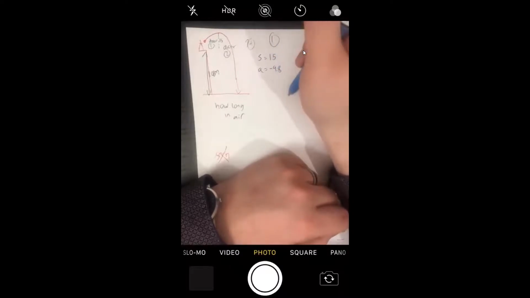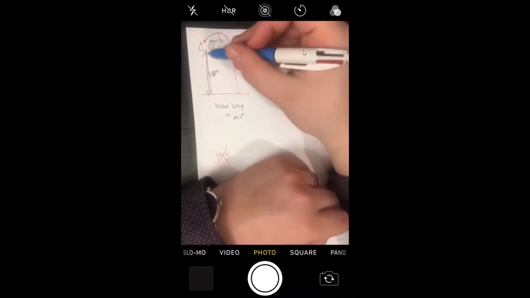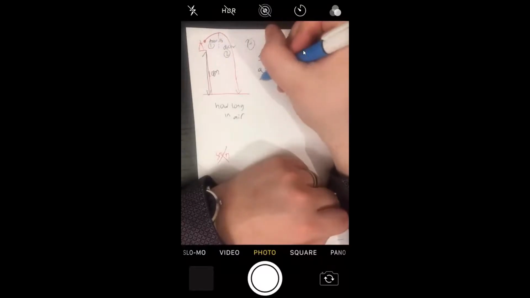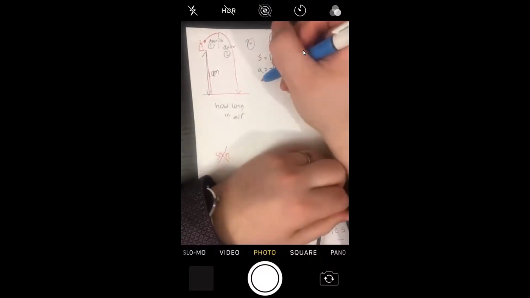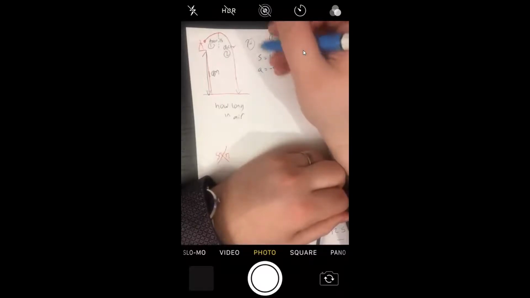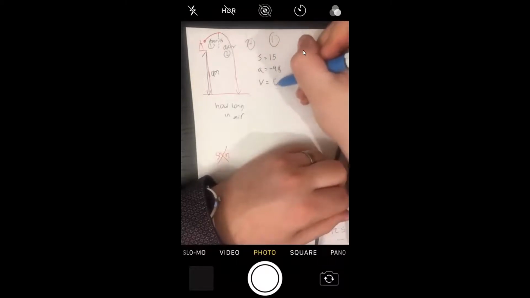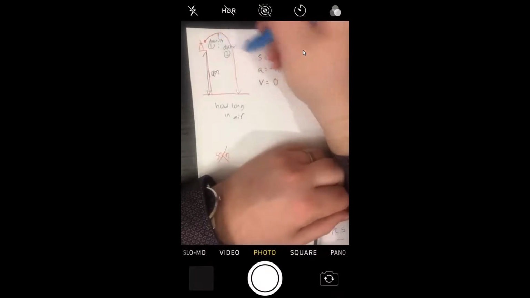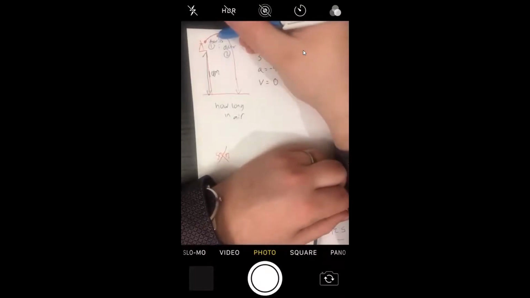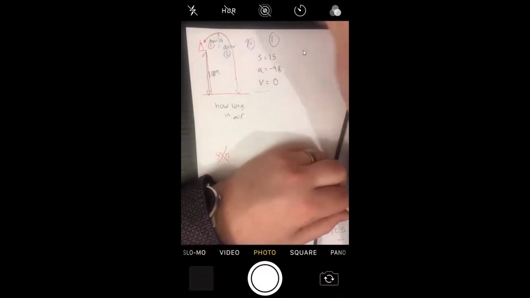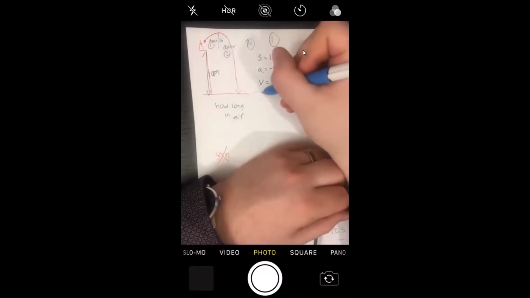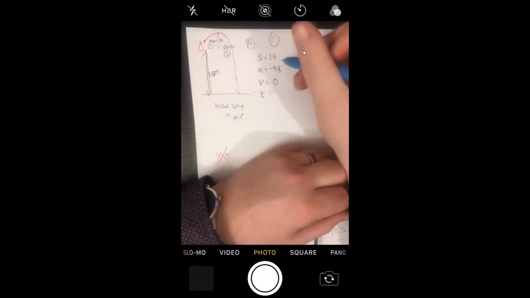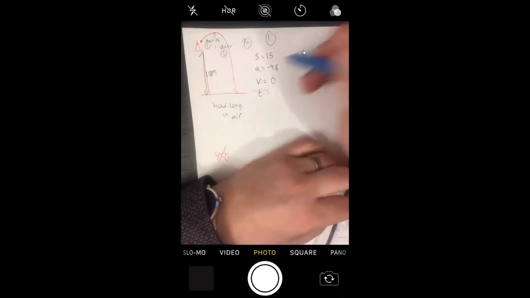So therefore our displacement is going to be upwards because we're going against gravity. We don't know our initial velocity. We don't know how fast it threw it upwards, but we do know the final velocity. The final velocity is 0 because once it reaches the 15-meter mark, it doesn't keep going up. It stops going up. So that's how we have this final velocity as 0. And that means we've got S, A, V. We want to know what T is. We've got to find an equation that has these factors in it.